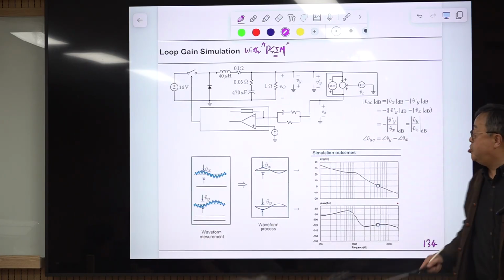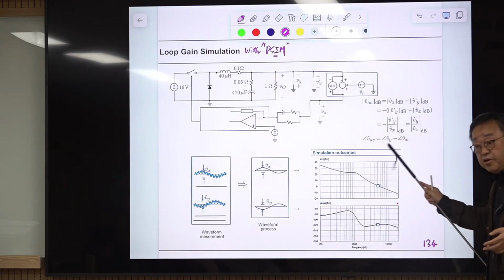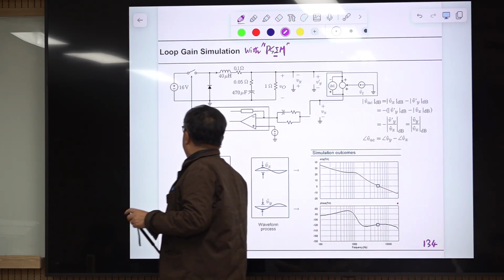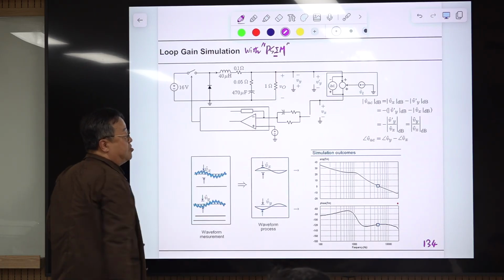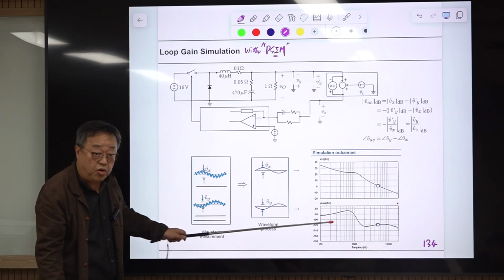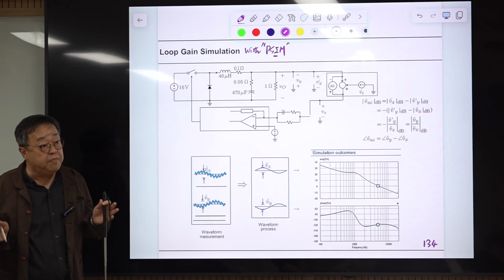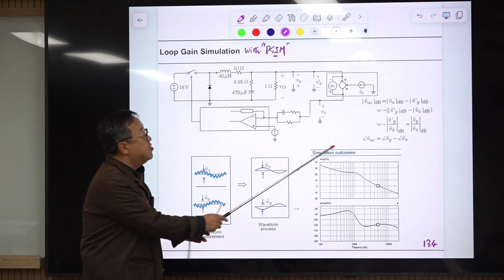So the ratio is okay, but what you are measuring is Vy minus Vx. Then you need the minus sign of this. This is the input, this is the output. So output minus input, minus output, right? So you have a minus sign here. The way of doing this is to simulate this and put a minus sign, a minus 180-degree phase delay addition to the result. That is automatically done in the software program or measurement program. So what you are seeing is the negative of this.